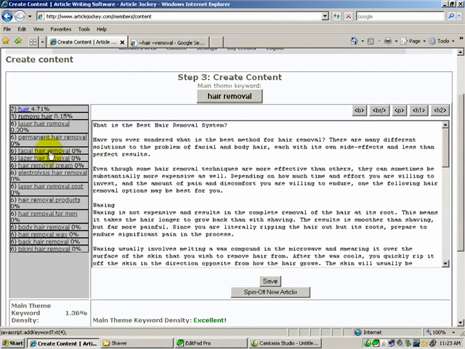Now what I can do is paste in some of these other keywords. By clicking on them, wherever the cursor is, it'll paste it in. So, if I want to creatively add the words permanent hair removal in there, I can click it right there and it'll paste it in. Or if I want to use my main theme keyword, I click this button here. If I want to format the article, I can paste in line breaks or whatever by clicking these buttons over here. But anyway, I'm just going to leave it the way it is to speed things along.